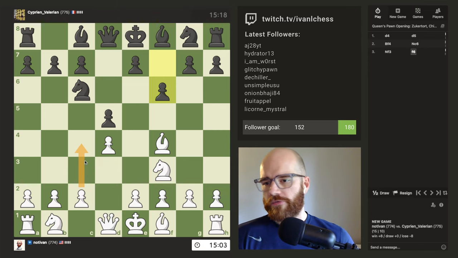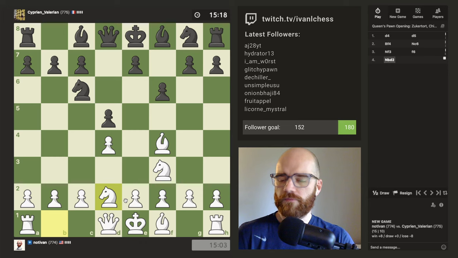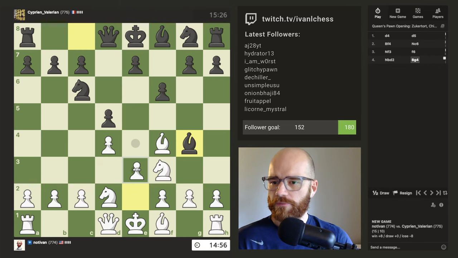Think here, c4. I need to figure out if the London system expects knight d2, then c4. You know, I'm gonna try that. I'm gonna just try it once. I'll protect this with the queen. I don't want to stack my pawns here quite yet.